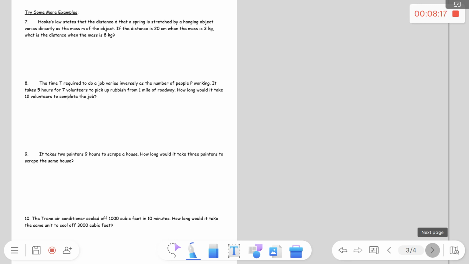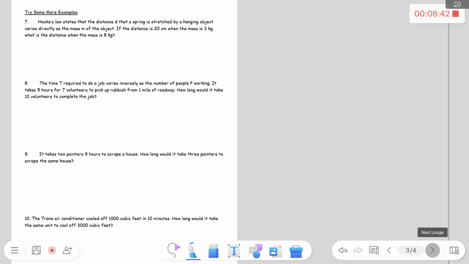All right, you need to try these on your own. You need to make sure if it's direct variation, you set up directly. If it's inverse variation, you set up inversely. This is not the most earth-shattering of lessons, but you need to know how to do it, because if you set them up incorrectly, you will continue to get them wrong if you're doing inverse when it's direct or direct when it's inverse. And it flat out tells you what's happening in the problem.